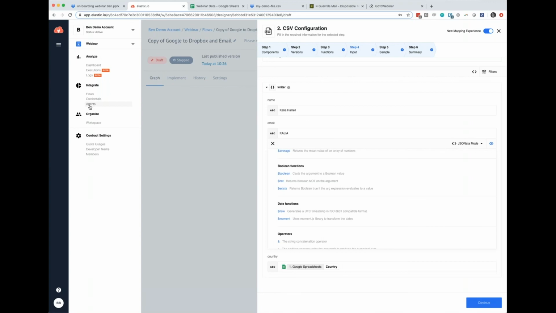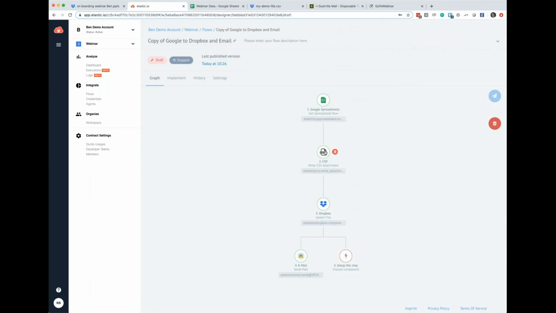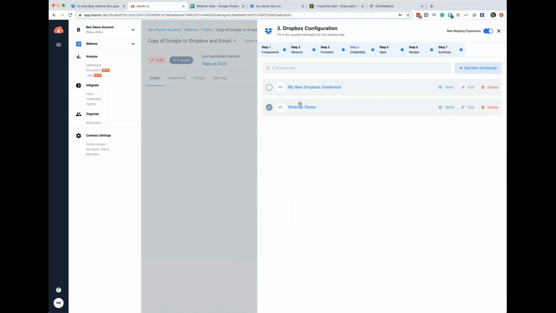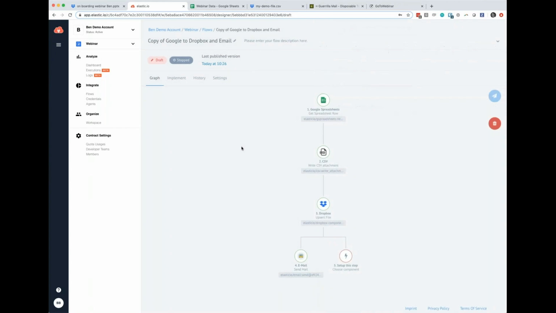And so effectively you have tasks or steps in your flow, which are defined as either running on the cloud or running on premise. I don't have a local agent installed here, but if you were to go in and look at the credentials, you can define this step to run on the local agent. So you can basically mix and match. You can create a whole hybrid infrastructure. Actually, for our larger enterprise customers, it is also possible to deploy the entire elastic.io platform on premise. But typically, the local agent will suffice.